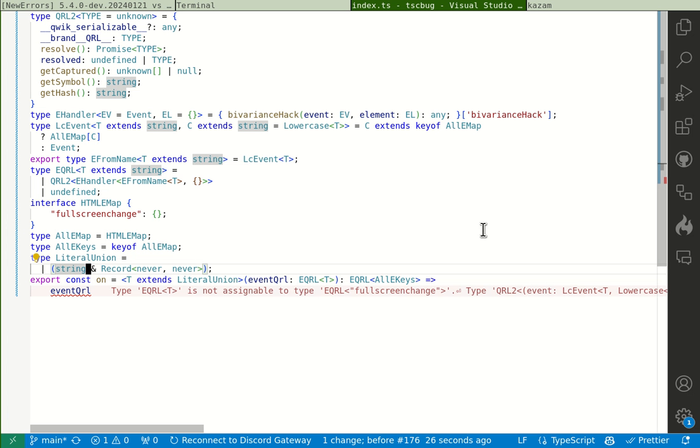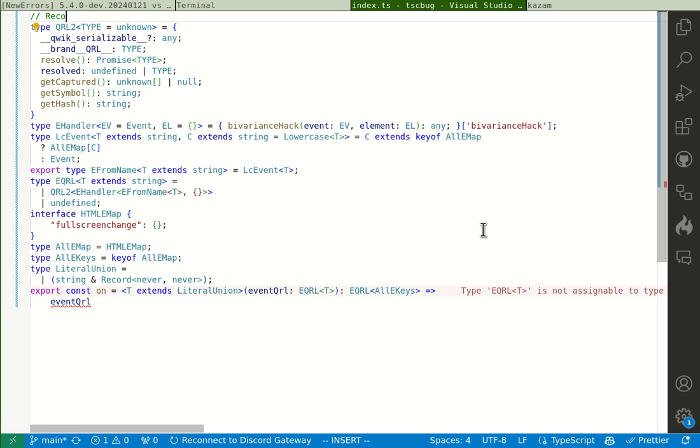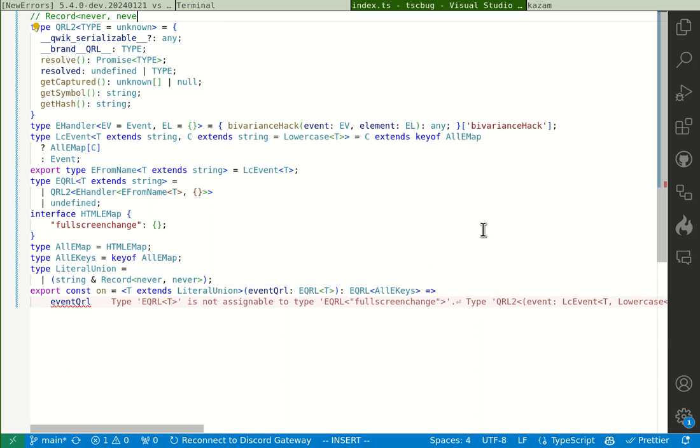So probably what's going on is that the intersection with record never never is somehow fooling the compiler into not evaluating stuff. I suspect actually this thing is broken, and that what we're doing here is there's a combination of things that hides it from this good commit, and the bad commit is now smarter in some way and notices the problem. So let's go back up here, say record never never isn't required, so that I can remember that.